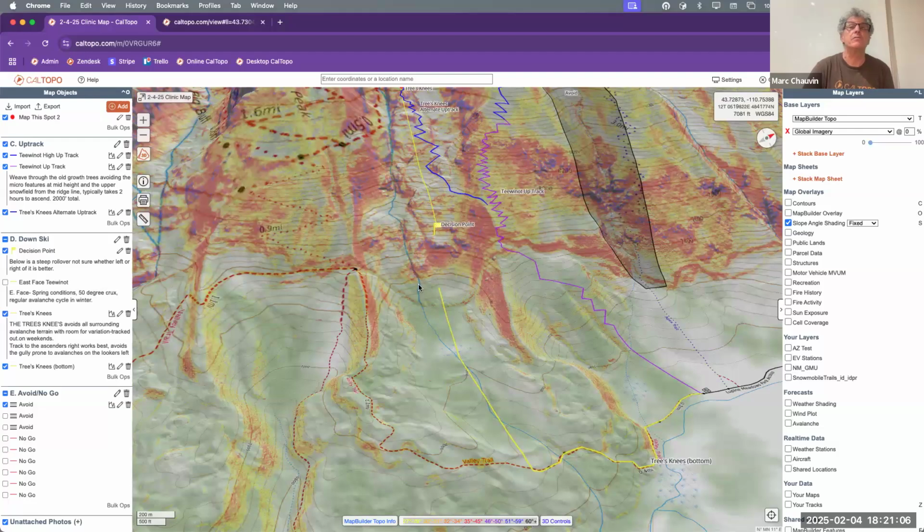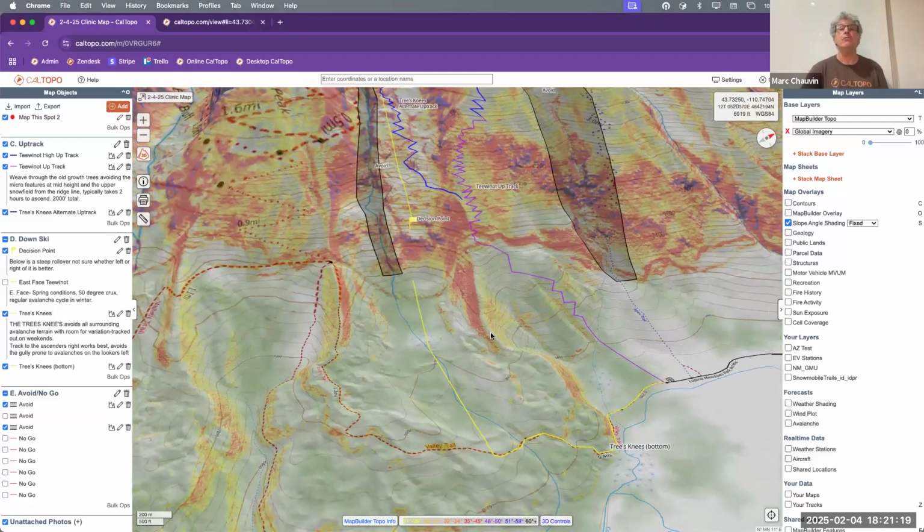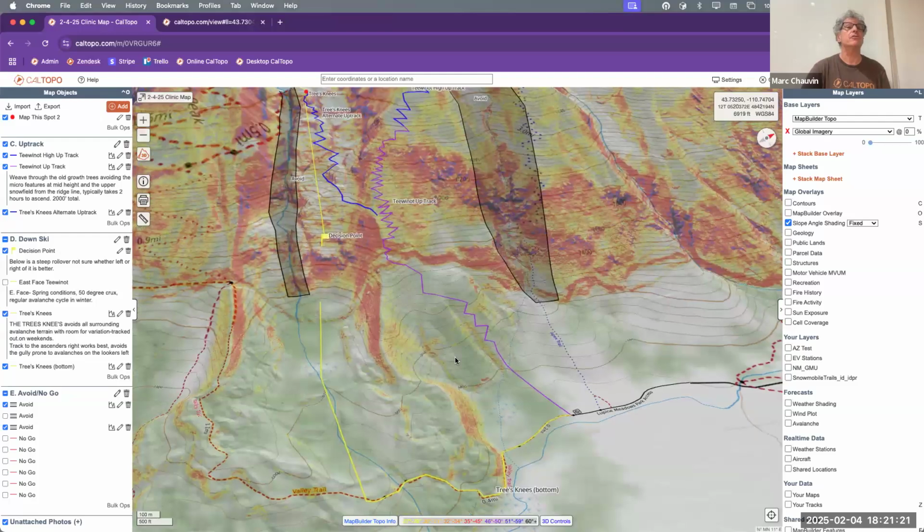So it may be worth deking to the left a little bit and then up, but there's that avoid zone. So it's like kind of come up here. I don't know. All I know is I don't know. So those are going to be decisions that are going to need to be ground truthed.